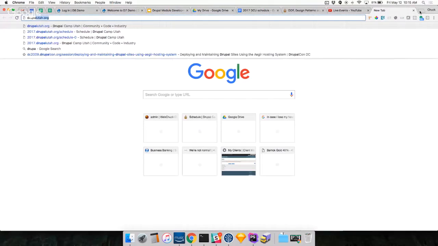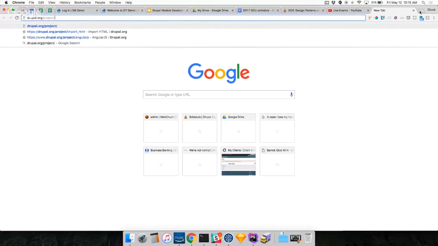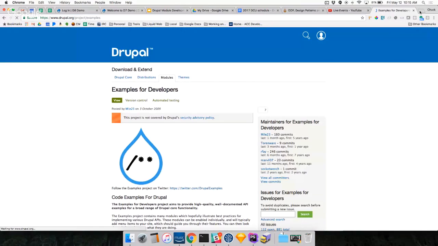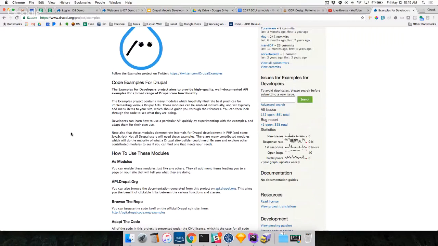I like the examples module. They've done some really good stuff in D6 and D7, and quite frankly, some of the examples they have in D8 are not done very well. They're not there yet. I've been super busy, so I'm updating that as I have the chance to submit patches to do things, and the one on creating your own content type is seriously lacking. That's an example of one of the examples modules that is not really the greatest way to pattern things out. So just be a little careful with the examples module now.